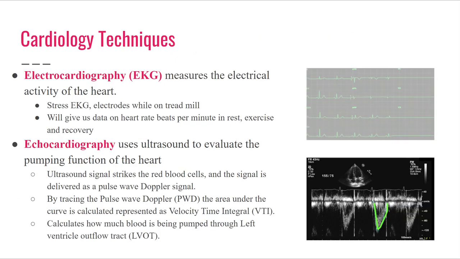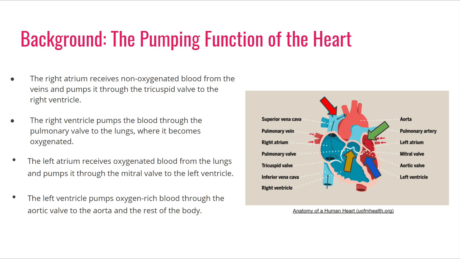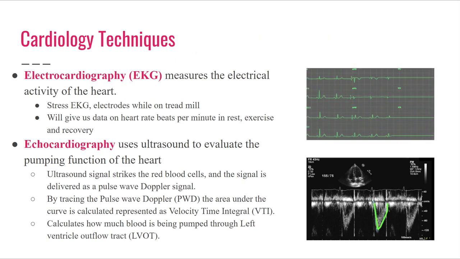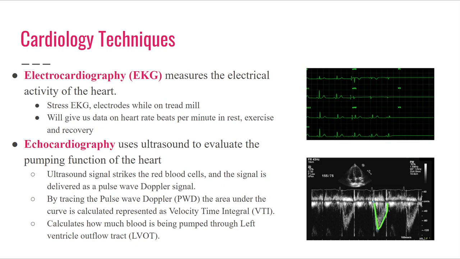Blood is important because it carries oxygen, which all organs need. I also researched cardiology techniques used to assess heart health. The first was electrocardiography, or EKGs, which measure the electrical activity of the heart — what tells the heart to constrict during systole or rest during diastole. A special type is the stress EKG, where electrodes are placed on a patient while they exercise on a treadmill, giving us data on heart rate in beats per minute during rest, exercise, and recovery.